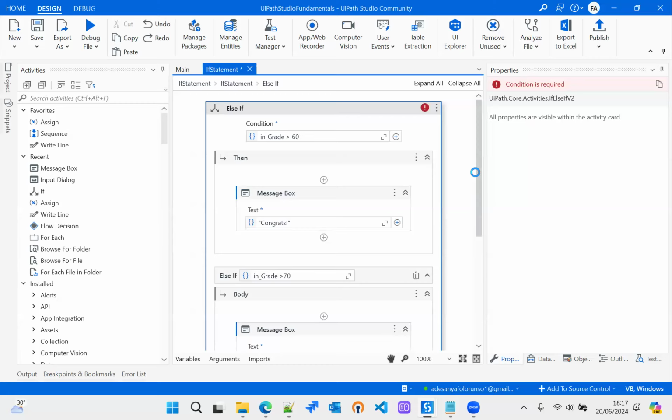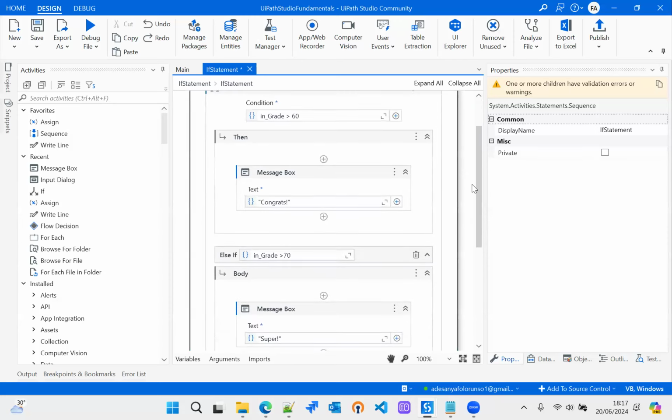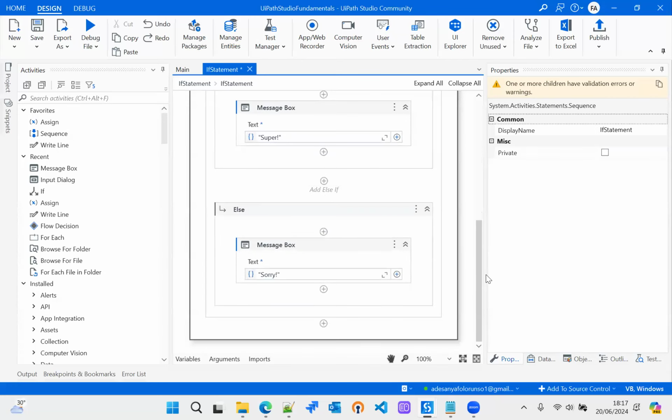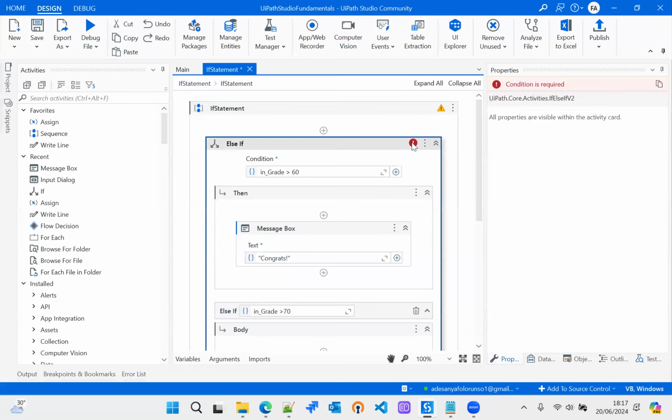Condition is required. We have a condition for this already. Yeah, I need to redo the workflow because sometimes it just behaves like that. Oh, yeah, right.